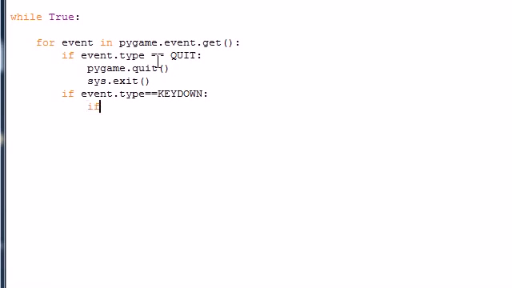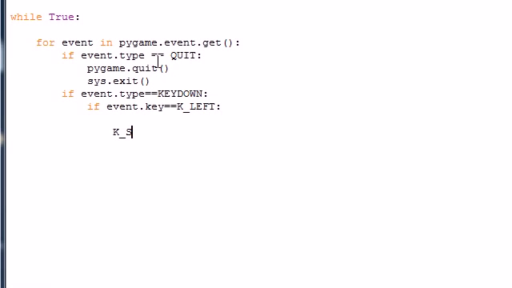So let's go ahead and put if event.key, K-E-Y, is exactly equal to K underscore left, what do we want to do? And let me do a quick subtutorial on this K underscore stuff. Every button on your keyboard has a built-in name for it. So K underscore left is the left button on your keyboard. K underscore A is the A button on your keyboard. K underscore G is the G button on your keyboard. Every weird button like space and enter has a special name like this. But for now, just follow along.